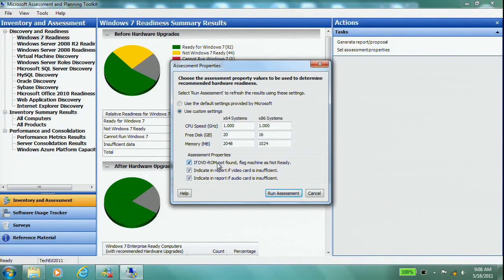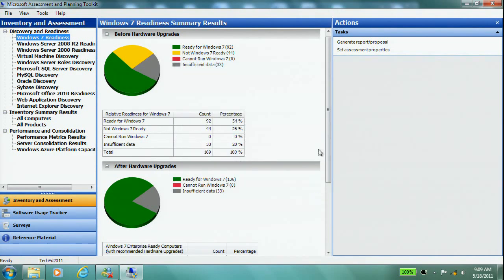But if you are deploying through OS imaging or other means, or to terminals that don't have a DVD-ROM, then we want to flag those as ready. So in that case, you can turn that check off, so that the tool won't check whether a machine has a DVD-ROM present as a requirement for the assessment. So you have a little flexibility from the resource standpoint. So if you are deploying Windows 7 plus Office and additional custom software, you can run an assessment based on that.